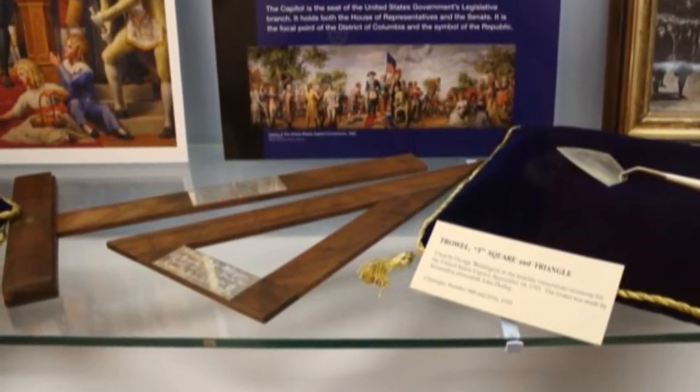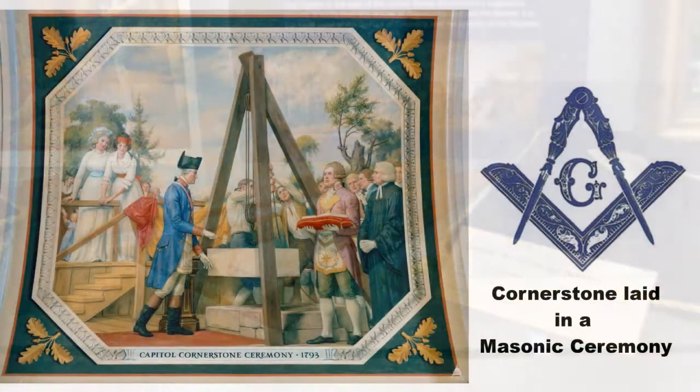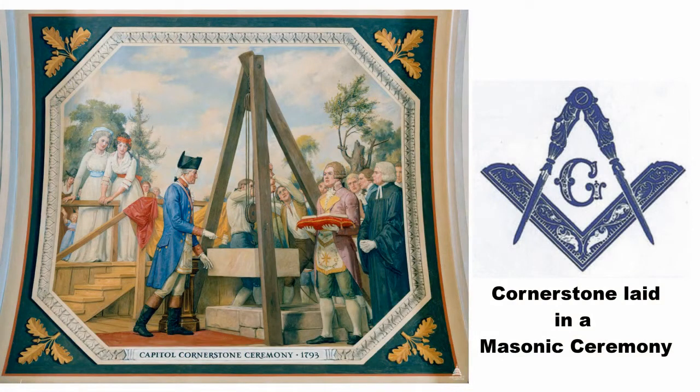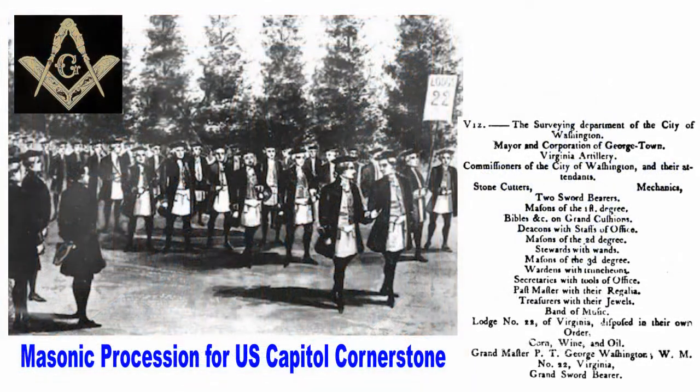Here are some of the tools used with it. These are very important tools, especially in regards to the cornerstone ceremony, and especially with masonry. Now, the tripod, key symbol, you'll see it very often in Masonic artworks, and the cornerstone being laid for it. Now, there was also a Masonic procession. There's a clip from an article at the time in regards to who was in the procession, the order of it. But there are a few interesting points.